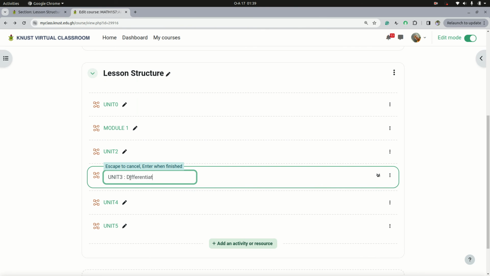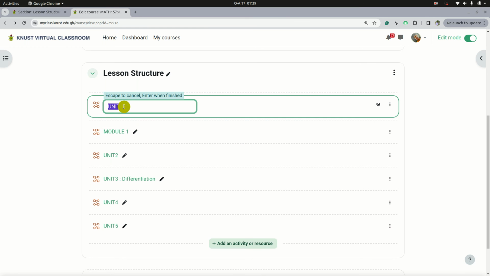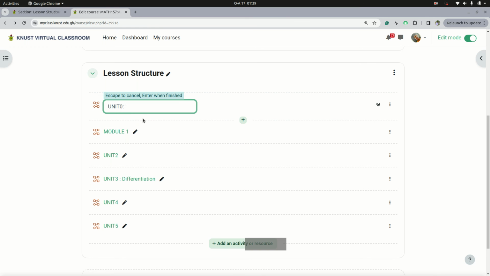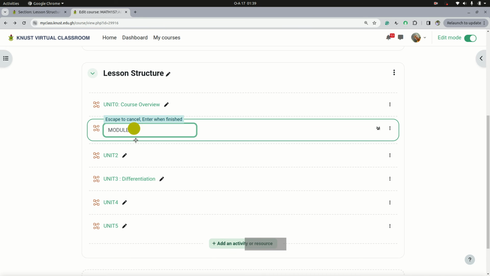Okay, and unit 0, before you click unit 0, you want to have an idea of what it is. It is the course overview. Unit model 1, I'm going to say before this contains something on which topic, let me say algebra, anything at all here.